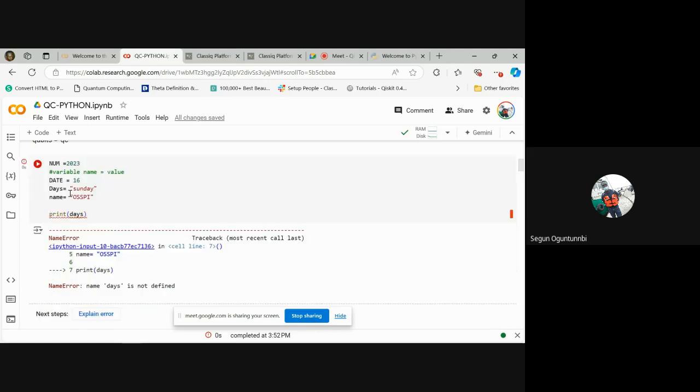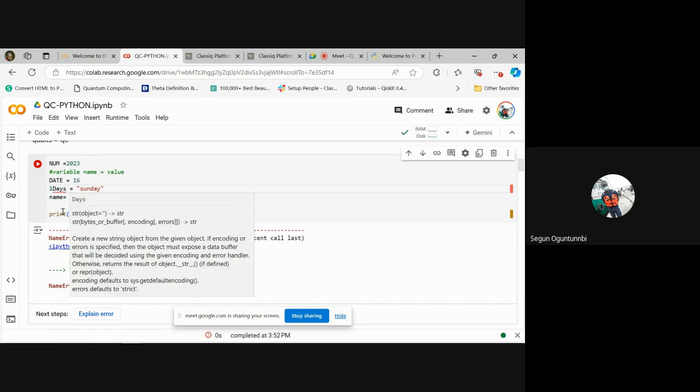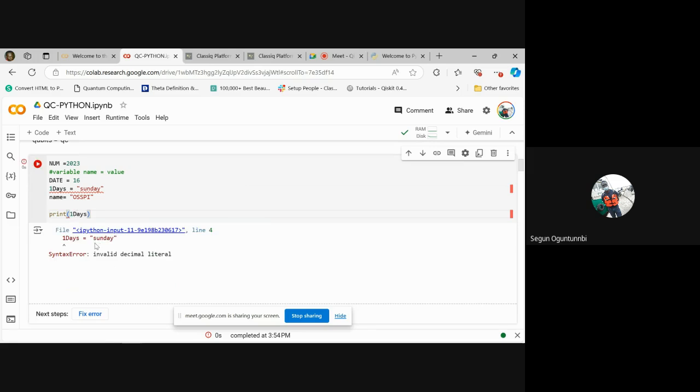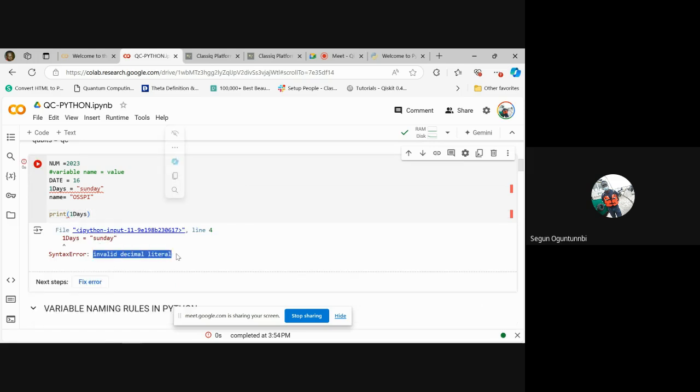Let me put a number at the front of this one. It's already giving an error message with this line. Let me run it. You can see invalid. So that's the error message. I'm already trying to let us know how to look at errors as well.